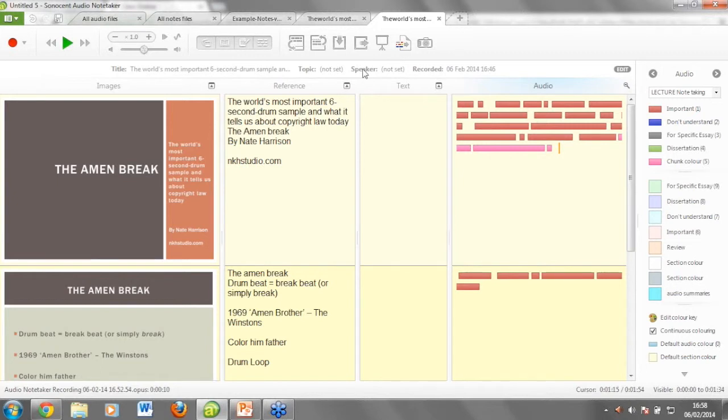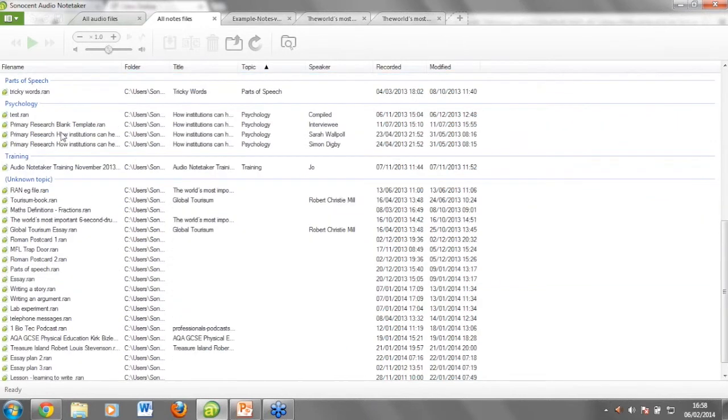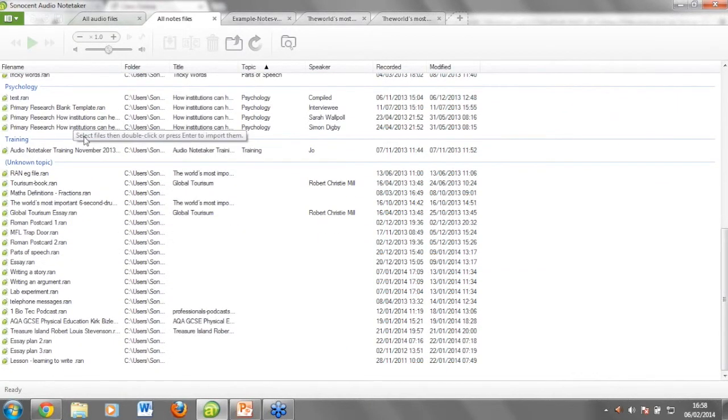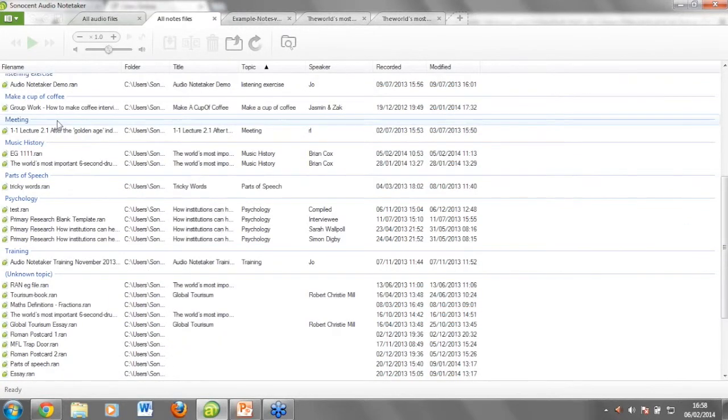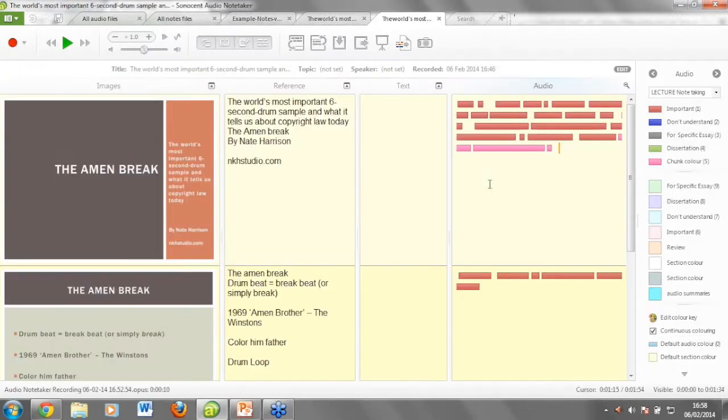The final thing to mention is organization. And you'll note I've talked about the fact you can tag your notes. Through those tags, you can relist your notes files, and it'll put it under headings, so it's easy to come back to a class again later. And you can also do keyword searches through your files, and that will search through the PowerPoint presentation and also the notes files as well. And this means that when you're trying to find a piece of information again, it's very easy just to do a keyword search and go not only back to the right file, but also the exact slide where that was talked about.